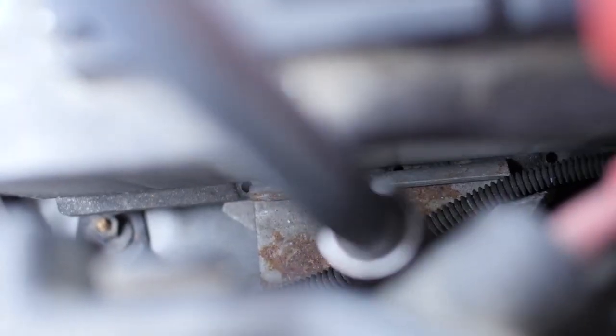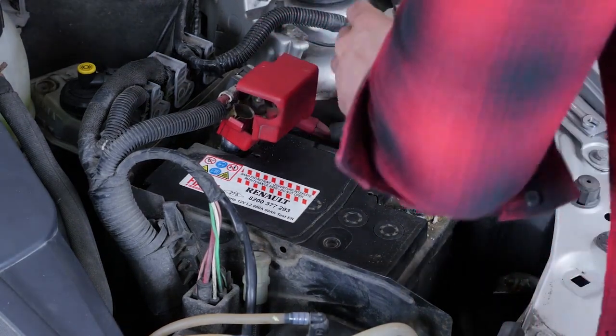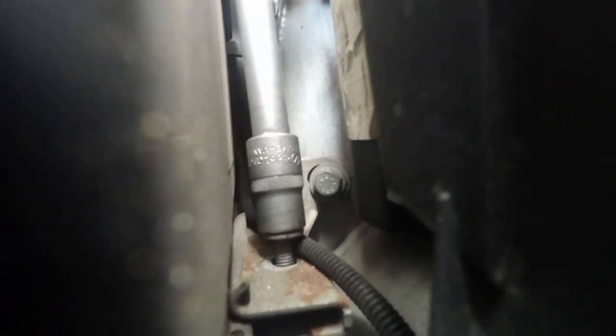Using a socket wrench, a long extender, and a 30mm socket, you must now release the plate that holds the battery in place. Completely unscrew the nut, but don't try to take it off the plate. Leave it where it is.